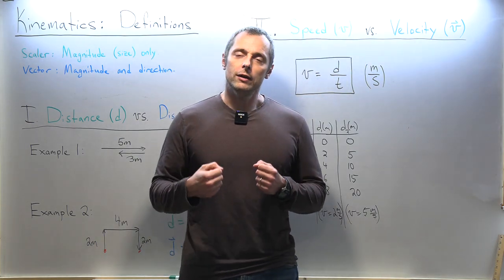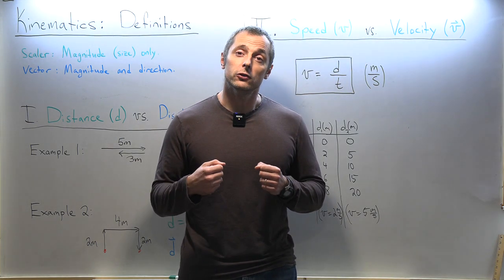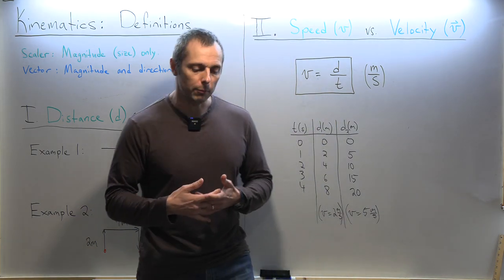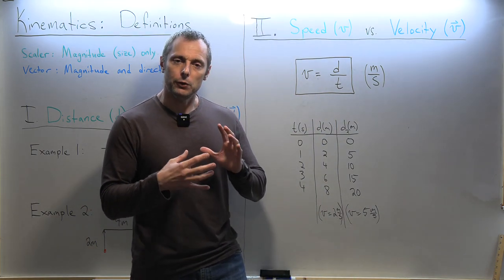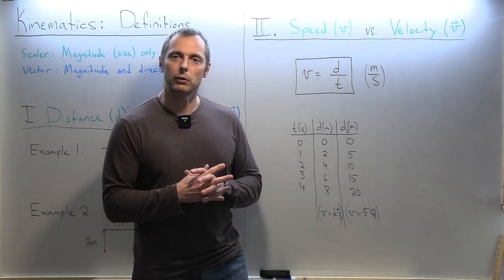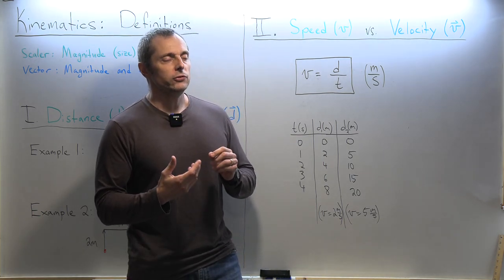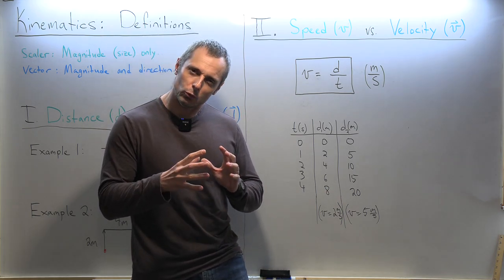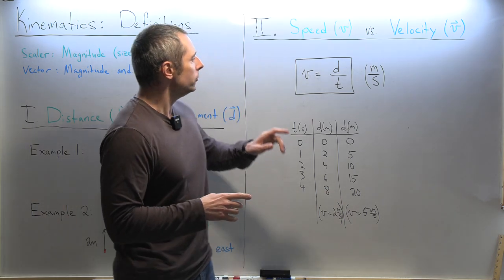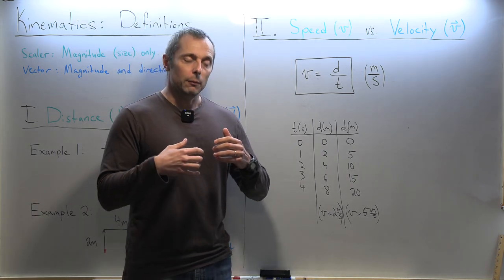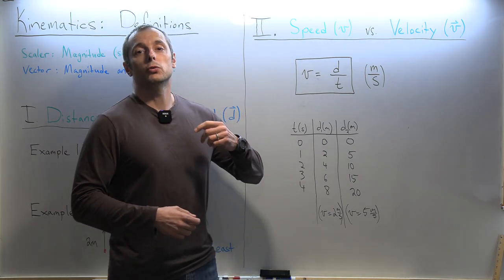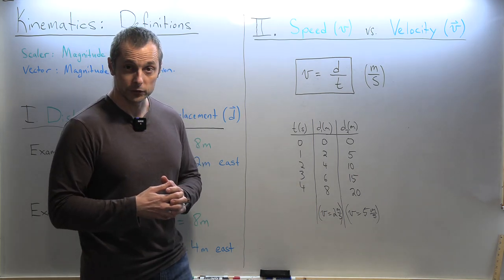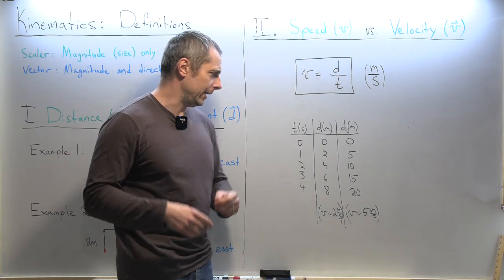Humans can run, the fastest human, about 10 meters per second. So that's about as fast as a human can run. By the way, as a rough estimate, if you wanted to compare meters per second to miles per hour, you about double the meters per second, and that's roughly the miles per hour. So 10 meters per second, a person running, is about 20 miles per hour. You could look up the more precise conversion, but just so it gives you an idea in your head.